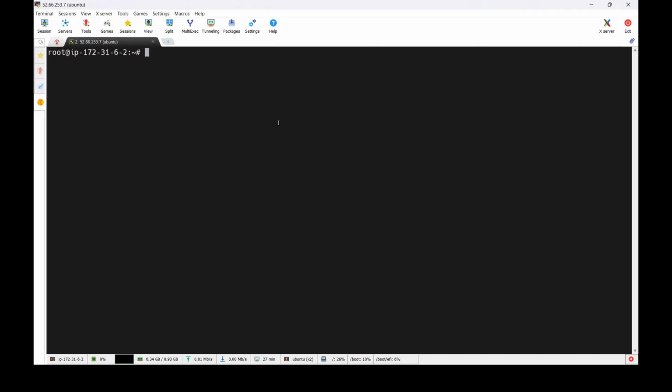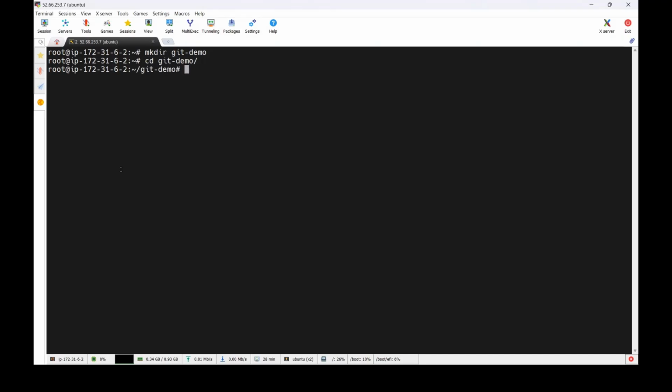Now, in order to initialize version controlling on your machine, the first thing you have to do is create a directory where you want to initialize it. For that there is a Linux command which we have already discussed in the past, that is mkdir, and I'll name the directory git demo. This will be the first step. Whenever you want to initialize version controlling on your machine, ensure that you have a proper folder created. As I've done this with the mkdir command, now I'll get into this directory by using cd git demo.